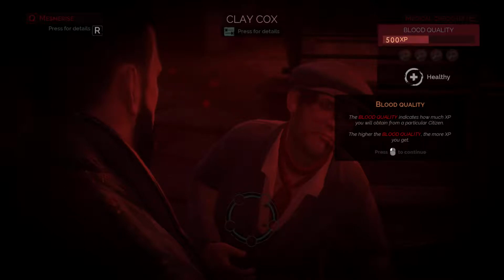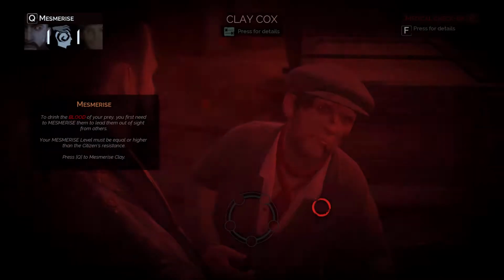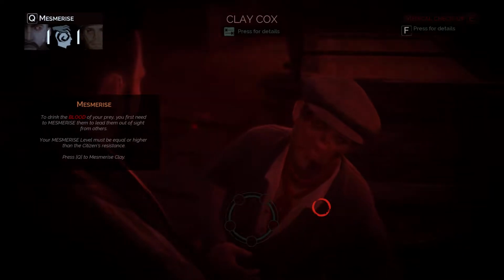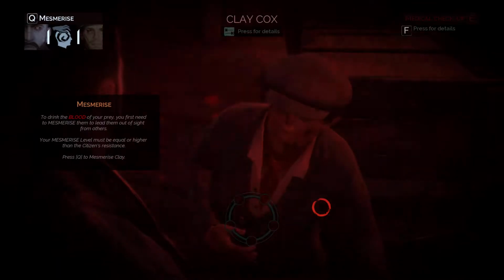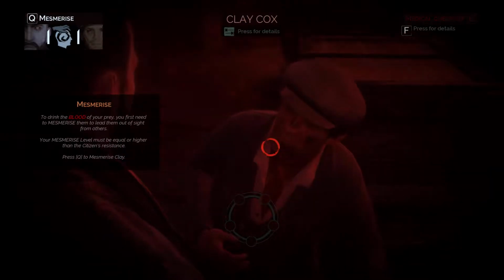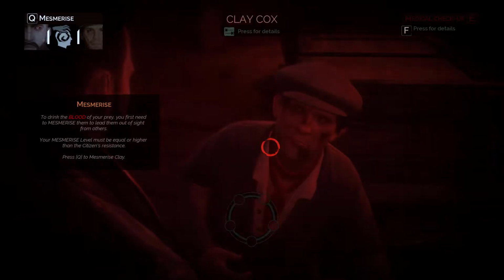This is somewhat in line with the Vampire Masquerade system that, as put by your dearest vampire old friend that shows you the ropes, Jack. Did you ever have a PhD, son? That's good stuff. But alright. To drink blood of your prey, you must first mesmerize them to lead them out of sight from others. Your mesmerize level must be equal or higher than the citizen's resistance. Press Q to mesmerize. Okay, so I apparently don't have a choice in this.